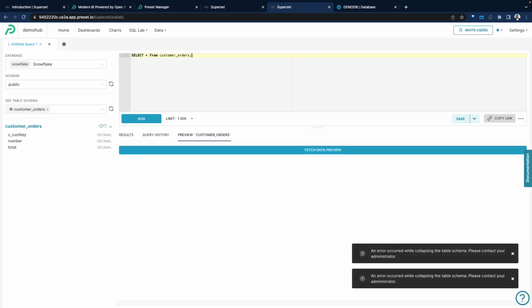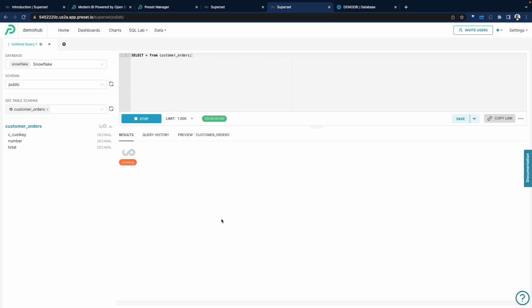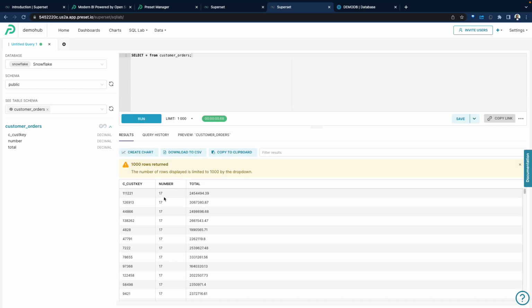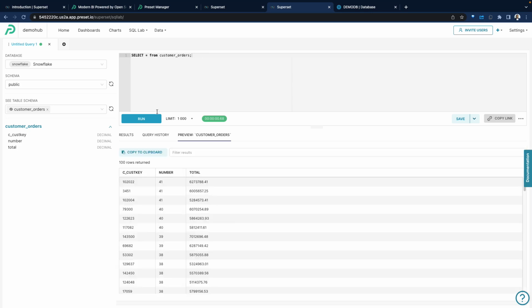So great IntelliSense in there. It also runs for us. I didn't even run that. It auto runs for us. It shows us the results here, and you can leverage this for doing your transformations and create the data sets that will be used on the dashboard sites, as we saw for creating the dashboards.